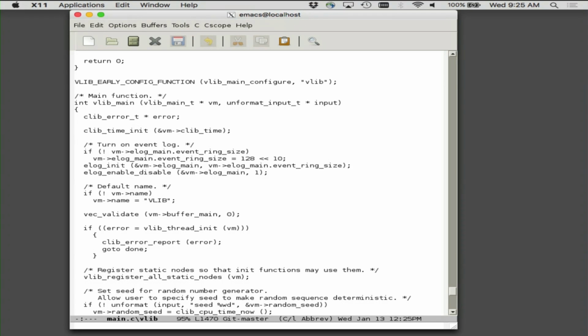Those are used for things like scheduling those cooperating multitasking threads that we'll get into in a minute. Then turning on the event log. I'm probably not even going to get into that today.